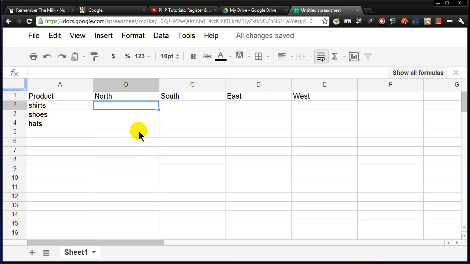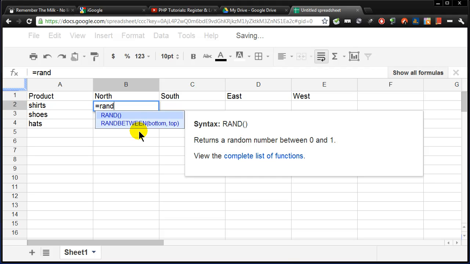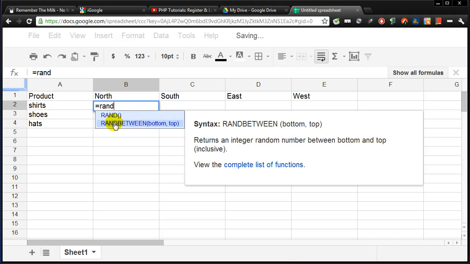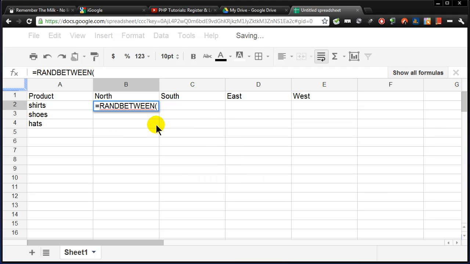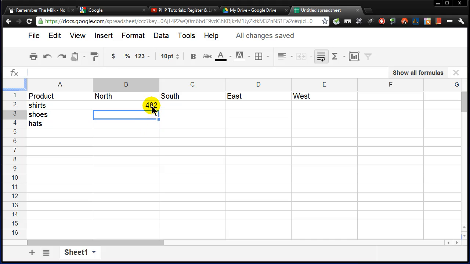Okay, so now I want to put in some numbers here just to play around with this. And I'm going to try something I might use in Excel. Equals RAND, and I'm starting to type out the name of a function that I already know. And sure enough, there's the RAND function, which we use in Excel. I don't use it so much, but it's available in Excel. And there's the RANDBETWEEN, one I'm very fond of using in Excel. So I can choose the RANDBETWEEN function, which requires the bottom range and a top range. Let's try that out. I'll put in 100, 999. Gives me a random number.